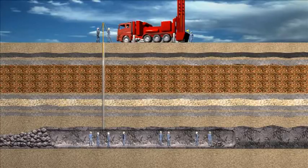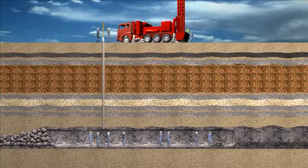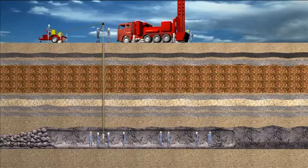Once complete, the sample tube of the gas chromatograph will be lowered down the probe hole to determine if any flammable gas is present. The borehole camera will then be lowered down the probe hole to locate the mine employees. Once located, the trapped employees will be provided with food, liquids, medication, as well as communications through the probe hole. Additional probe holes may be drilled. The supply mobile winder will be utilized for this function.